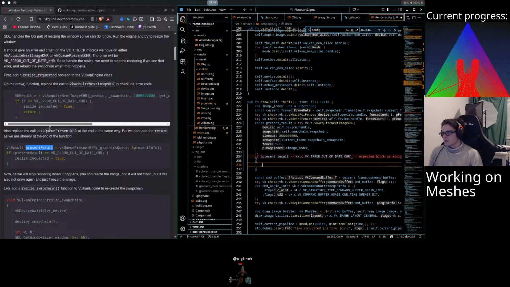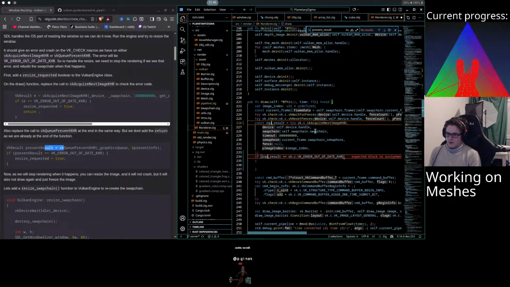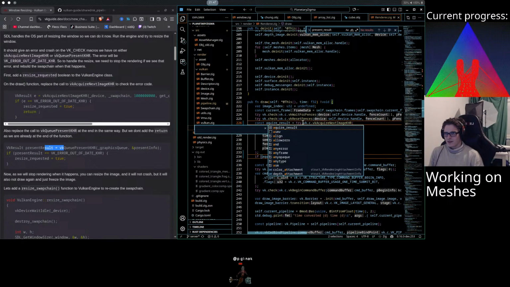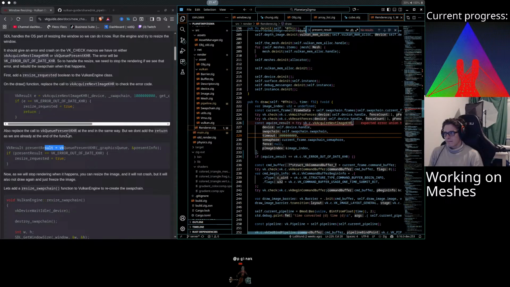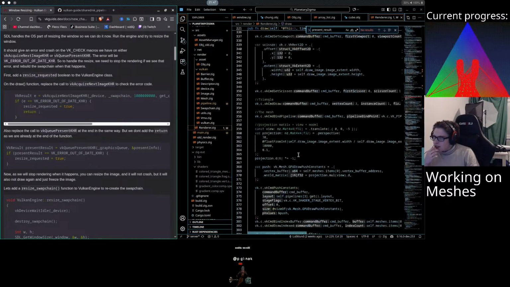Also replace the call. Wait, no. I'm reading the wrong thing. That's the acquire result. Yeah, I'm gonna set acquire result, resize requested true. Also replace the present call, which is at the bottom.